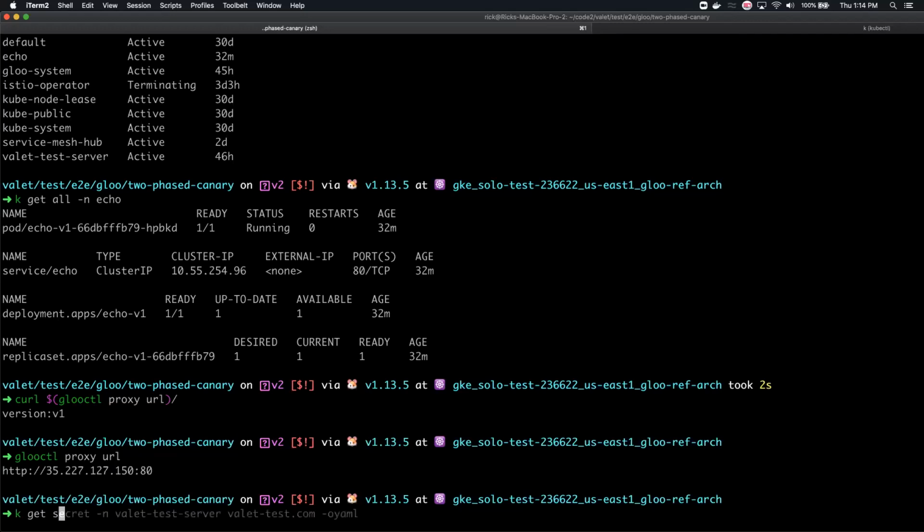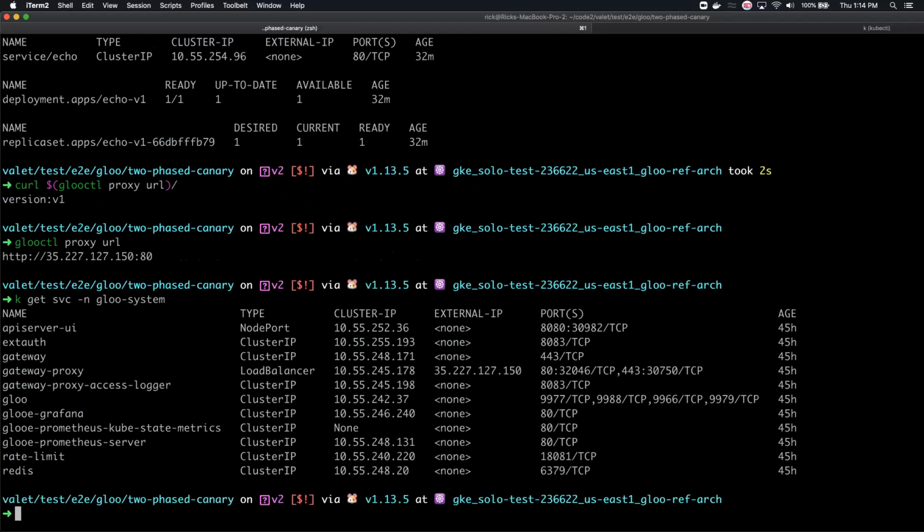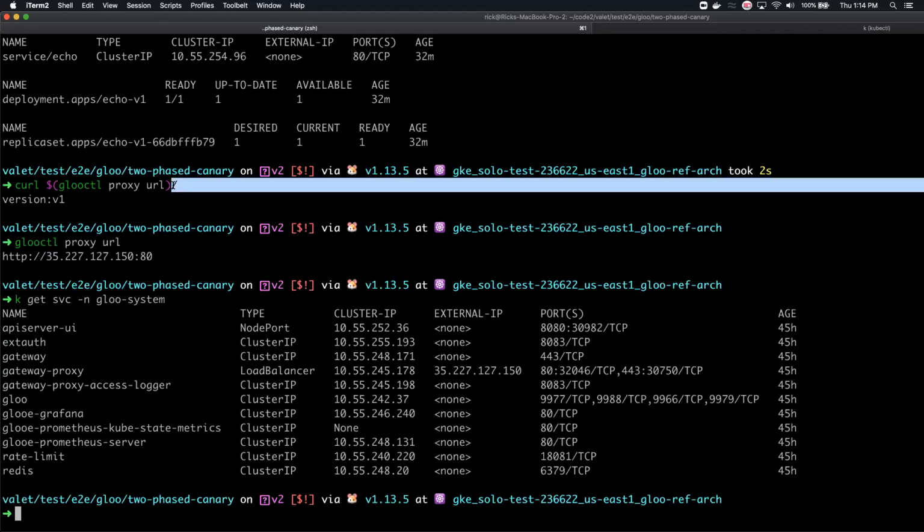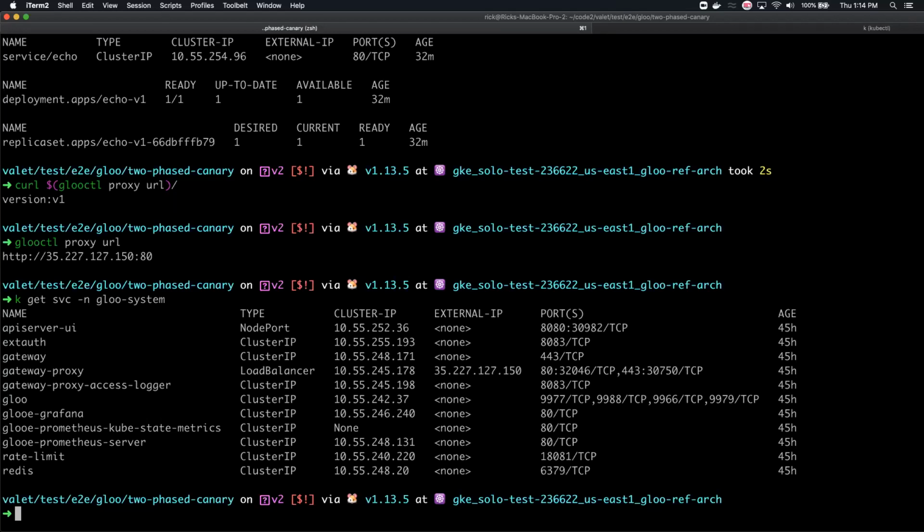And if we look at the services in our gloo-system namespace, we can see that I've deployed Gloo with the gateway proxy as a load balancer service, and that's the external IP address. So I'm issuing requests to the proxy because of the routing configuration. Any request to this IP address hits our virtual service, and any path hits our specific route definition. That's why this request returned us version v1.